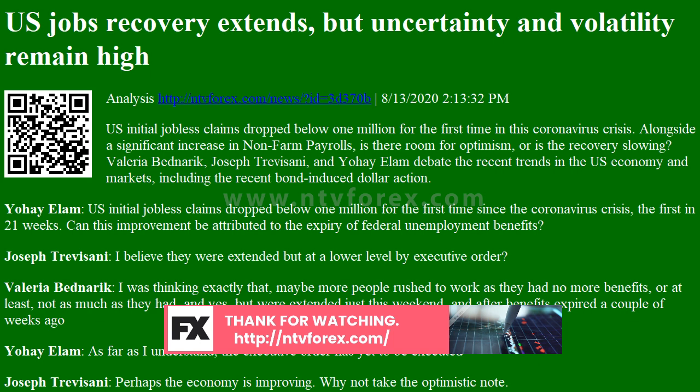Joseph Trevisani: I think the Fed would be glad to revert to a more normal policy if possible. Y2C, as I like to call it, is a drastic policy. It assumes the Fed knows better than the markets, a dubious proposition only to be used in dire circumstances. Yohai Elam: The Fed's inflation forecasts in the past decade have shown it doesn't know everything.